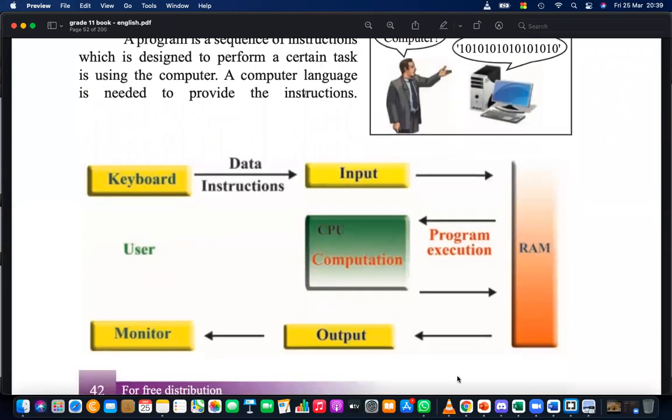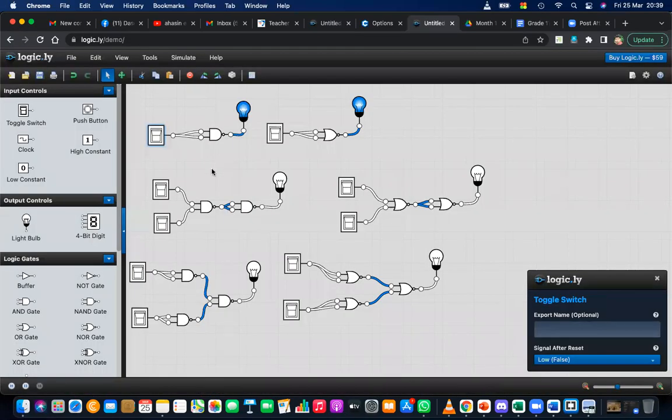It is machine dependent, right? Here you can see a few circuitries. When you turn on, this will turn off, and when you turn off, this will turn on. This is a NOT gate. But if I do the same thing with this switch, nothing happens. On and off will not affect this.